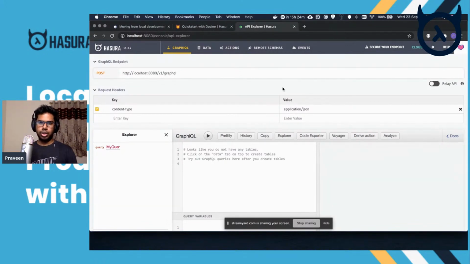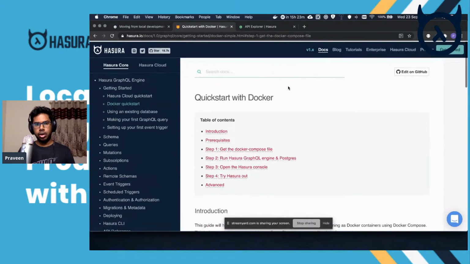Now, the other approach is if you want to actually have a migration workflow from the beginning, you will actually have to use the CLI so that you start tracking your activity as the database schema state changes through the migrations, and you have a version control system of migration files being generated for each schema change that we make. So we're going to make use of Hasura CLI for that, to serve the console.